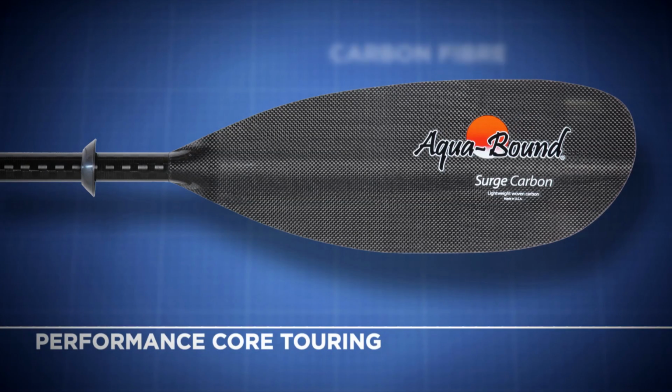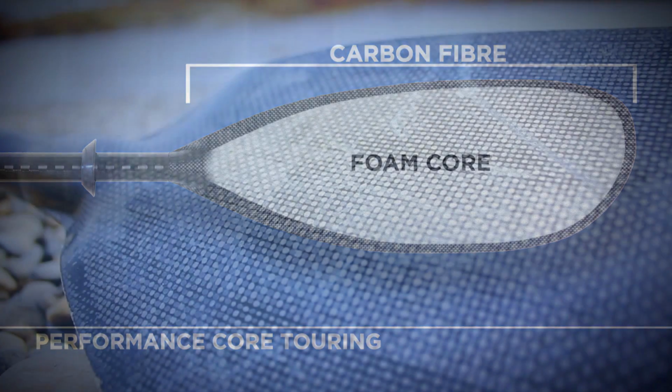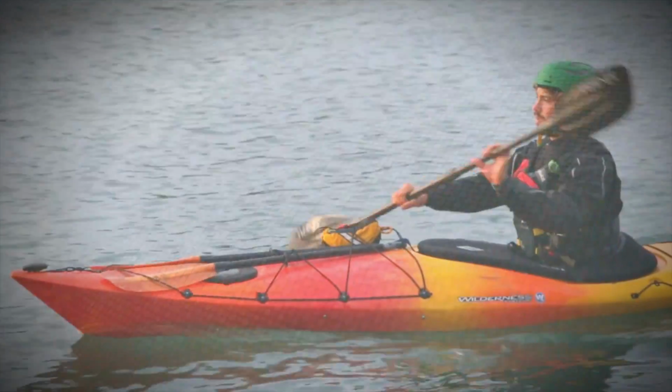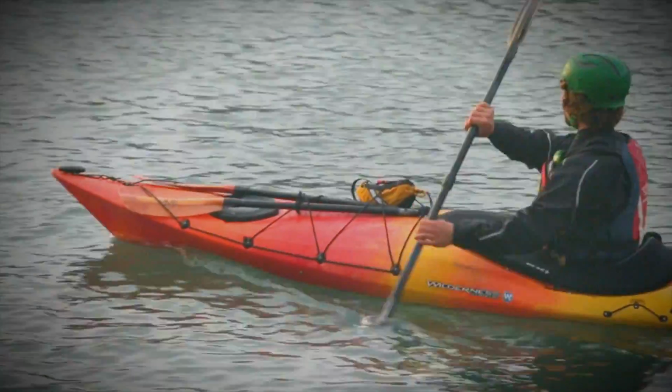A performance core touring paddle is made of carbon fiber with a foam core. Carbon fiber is the lightest material used in paddles, and the foam core in the blade adds buoyancy to the paddle. This buoyancy allows the blade to naturally float and rise out of the water instead of the paddler wasting energy by lifting it out of the water.